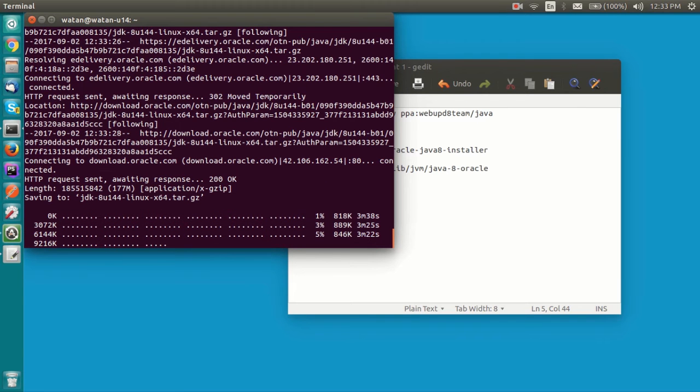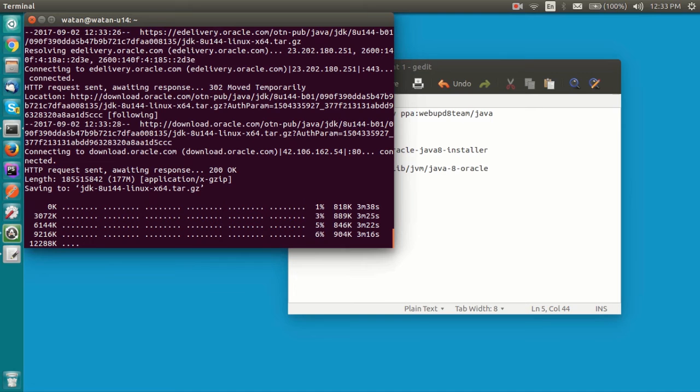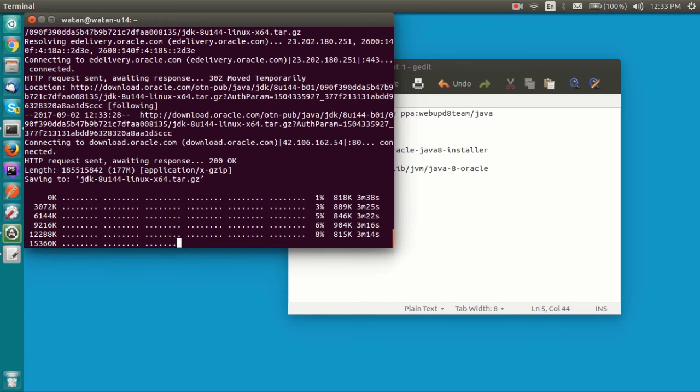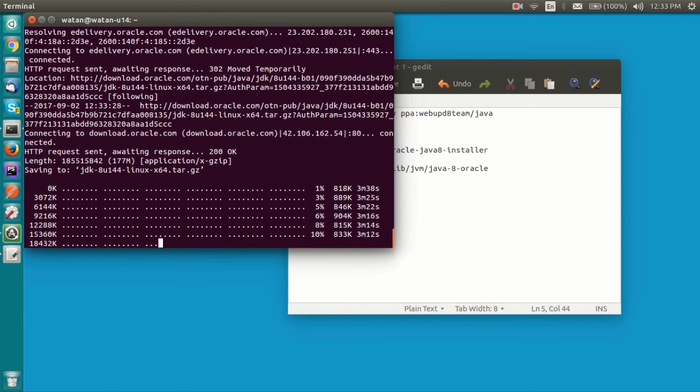During the installation, make sure you are connected to the internet. It will take a while to install Java in your system depending on the speed of your internet. So please be patient and let the terminal install Java in your system.